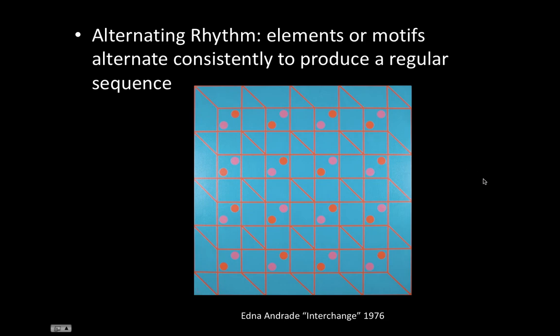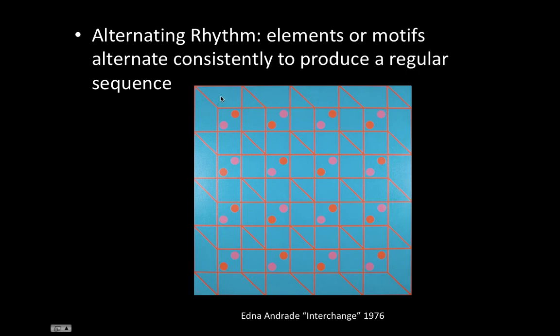Alternating rhythm is rhythm that is the same thing over and over. A very simple alternating rhythm would be something we did in kindergarten, like square, triangle, square, triangle, square, triangle. Here's a more complicated one. It's the same thing repeated over and over, but it's like this big cube shape that's interconnected, and sometimes it's a cube, but sometimes it looks like you're looking inside a cube or a room, but it's repeated.